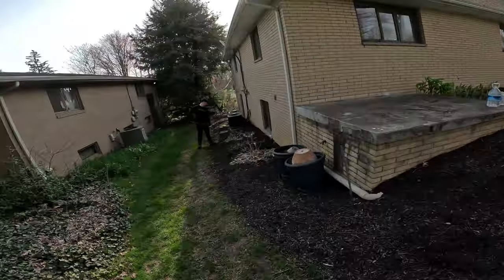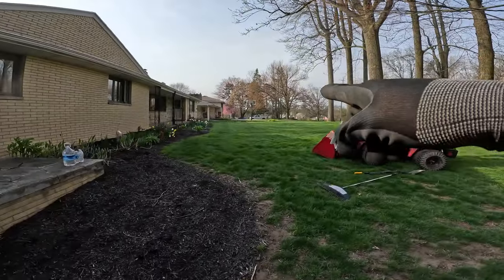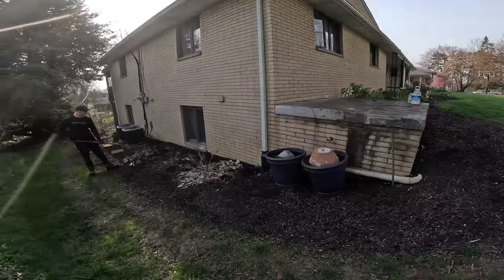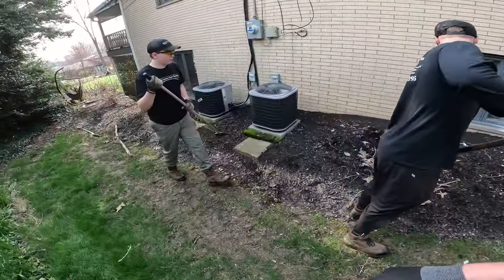Today we have a decent sized landscape project going on. Well, first we have all these beds up here. There's a lamp post bed, they get bed edged. All these beds get edged, fresh mulch put down on all of them. Gonna clean up any of the dead plant growth over here.